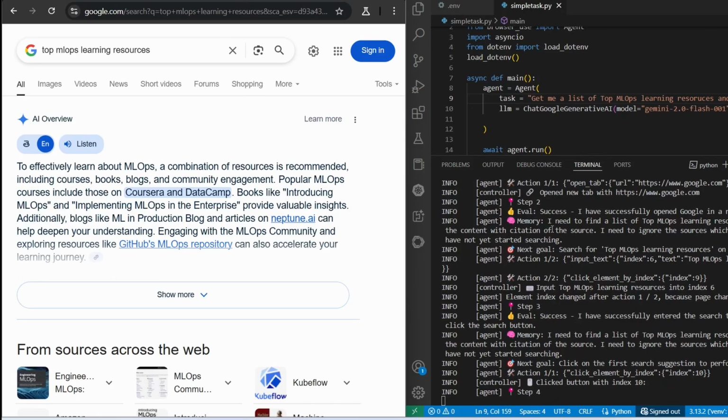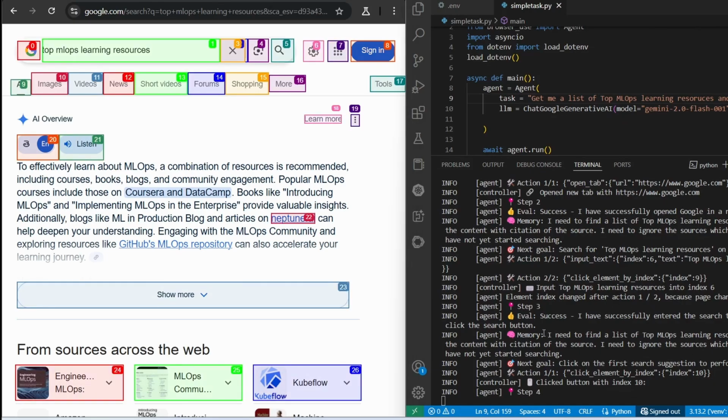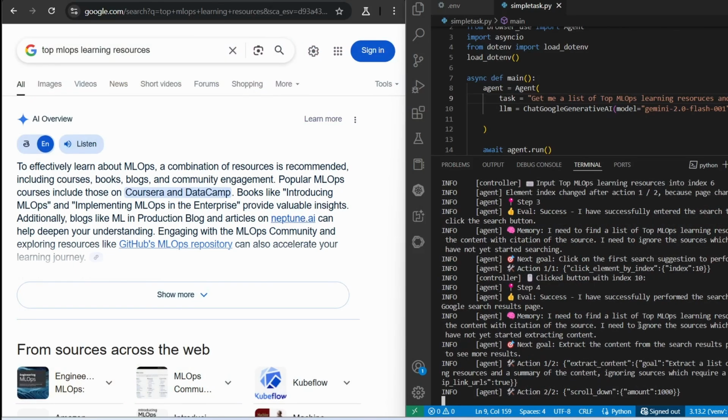Each step it is taking, you can see in the VS Code info. It is breaking down each step it has to do. I need to find a list of top ML courses. And you see the next goal, extract the content from search.